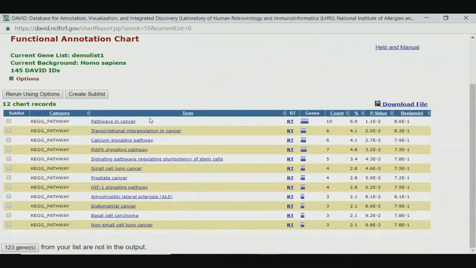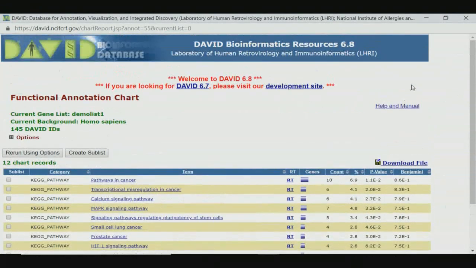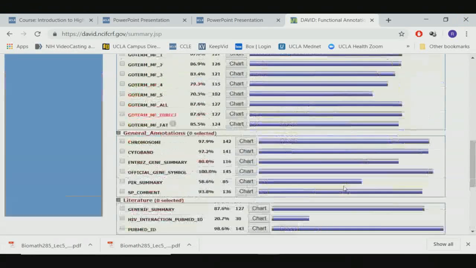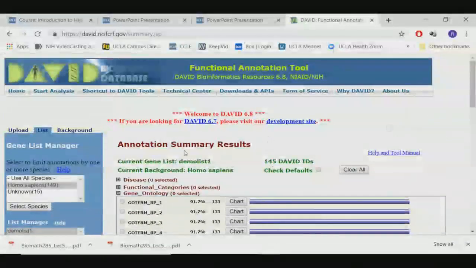So this is just a demonstration of how you use it, and you can download the file by clicking here. That makes a lot of sense. Yeah, it's kind of like a basic gene set analysis tool.